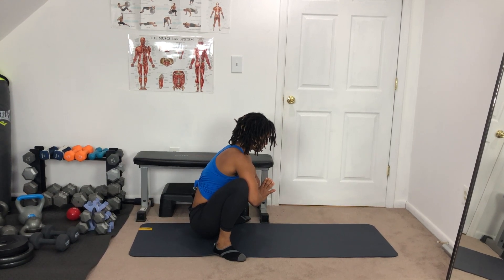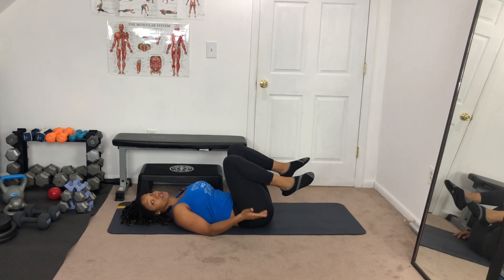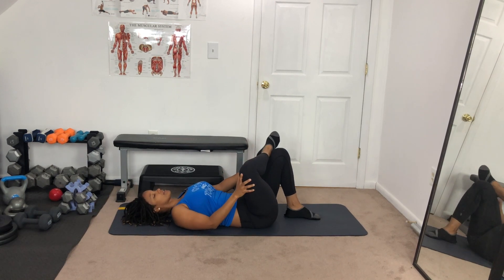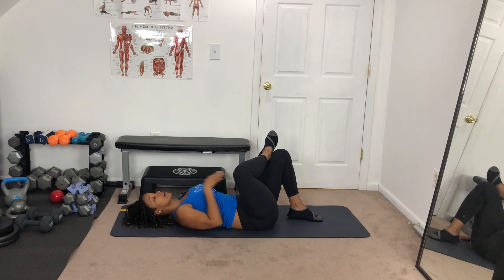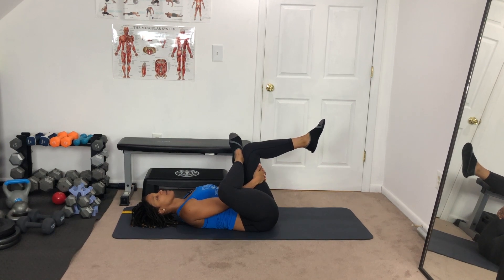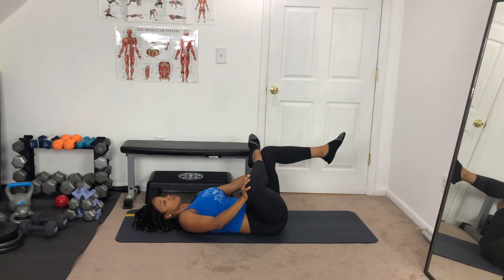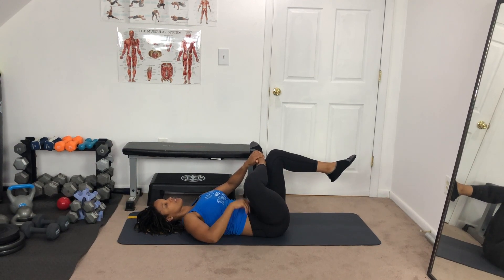Relax and come back. You're gonna go onto your back and lay down. We're gonna do what they call the figure four stretch — most of you know this. Put the ankle on the knee, whichever side you choose. I'm starting with the right side. Inhale and exhale. Bring the right hand on the inside of that leg, the other hand on the outside, grab at your quads and pull. Inhale and exhale. If this is too easy, push on the bent knee with one hand and hold the other leg, or bring both hands and just push — nice and easy, feeling the stretch in the hips.